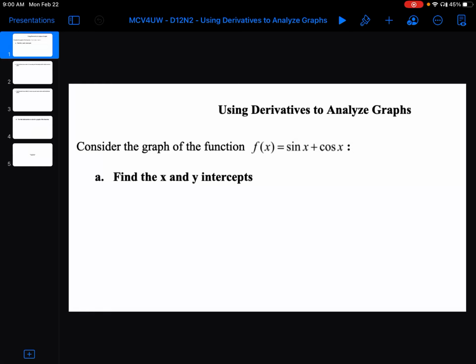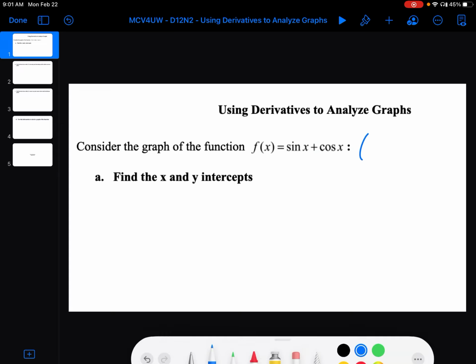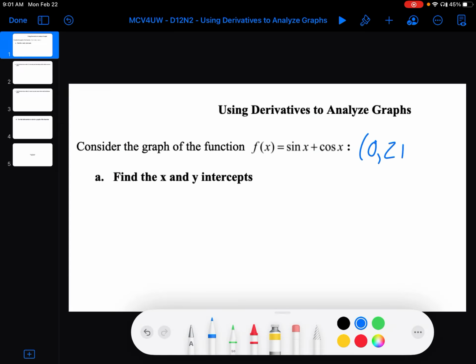Okay, so what we're going to do right now is use derivatives to analyze these graphs and actually try to graph these. If you're thinking about sine and cos, we know that they're periodic functions, so they're going to go on forever. So when we're looking at this graph, we're just going to consider it between 0 and 2 pi. And then after that, we can extend it either way just by adding 2 pi to each of our points or subtracting 2 pi from each of our points, and it's going to give us the next cycle.